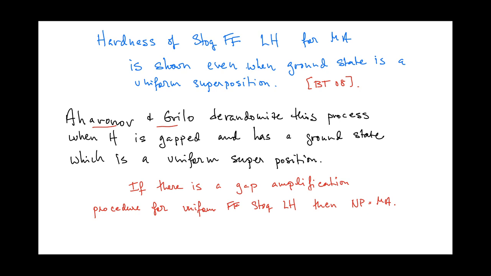And it has a nice, interesting complexity implication, which means that if you have gap amplification for this special class of uniform, frustration-free, stochastic local Hamiltonians, then that basically collapses MA into NP, because that process can then be de-randomized. So if I can take a generic uniform, frustration-free, stochastic local Hamiltonian, that's a mouthful, and if I can boost the gap, then all of a sudden I have a classical verification procedure, which will put MA into NP. So, all right, that's it.